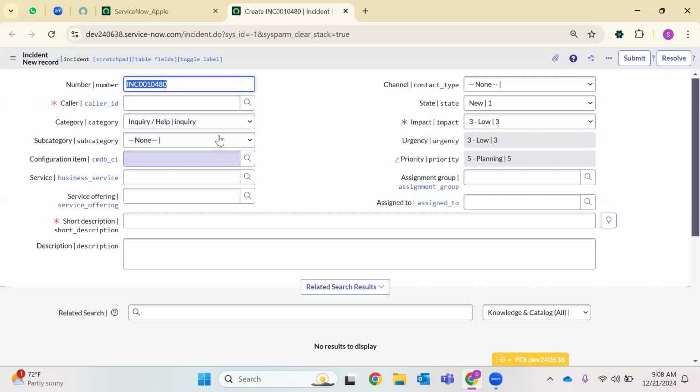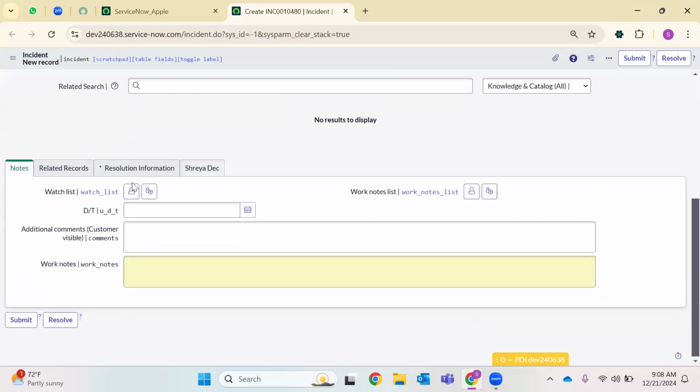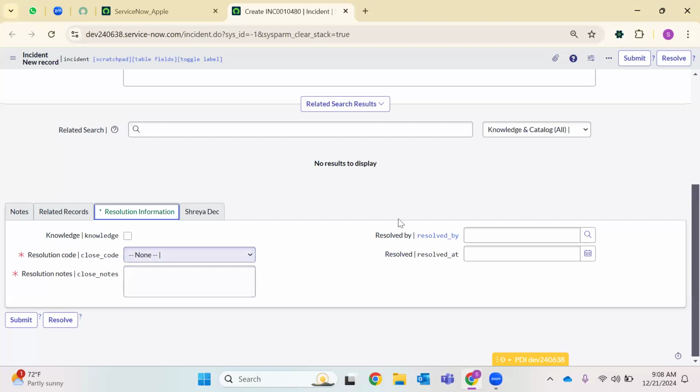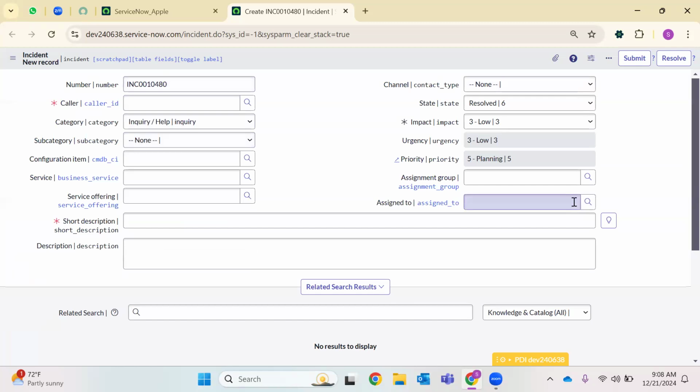If the state is resolved, it will ask for resolution code and notes, which is mandatory. Apart from that, I want to gray out all the fields on the form. So is there a proper method for it?